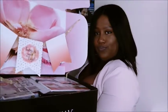Oh, that is cute. So kind of like the welcome card that I got with the banner and stuff. It's kind of what this one looks like when you open it. Pop-up shop. Okay.